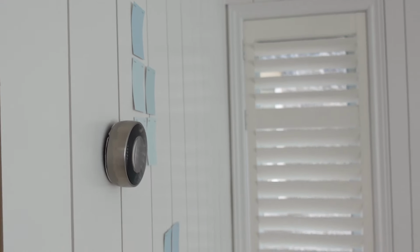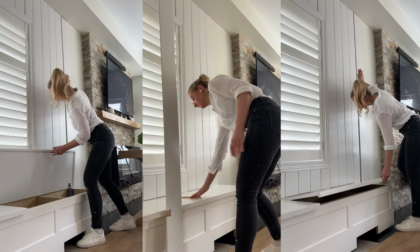I might have to pull that back up, but first I think I'm going to do these pieces, and then once I have them all set, and I know that they're going to fit, then I'm going to go pick up the paint.